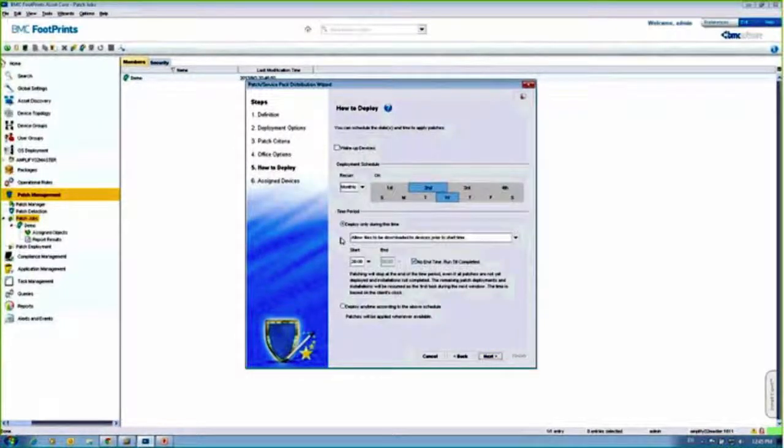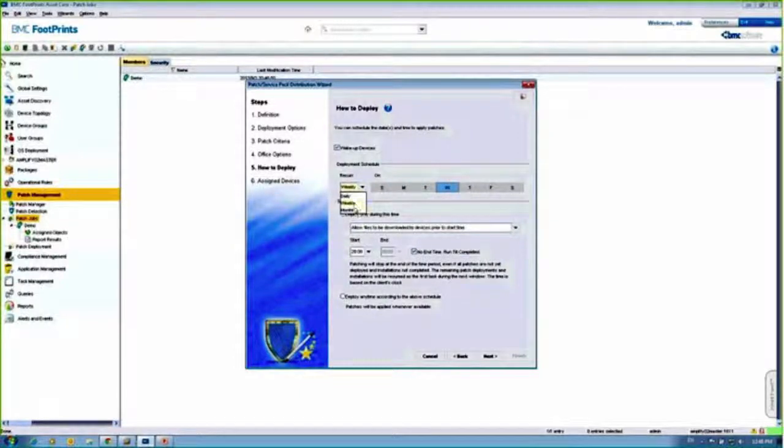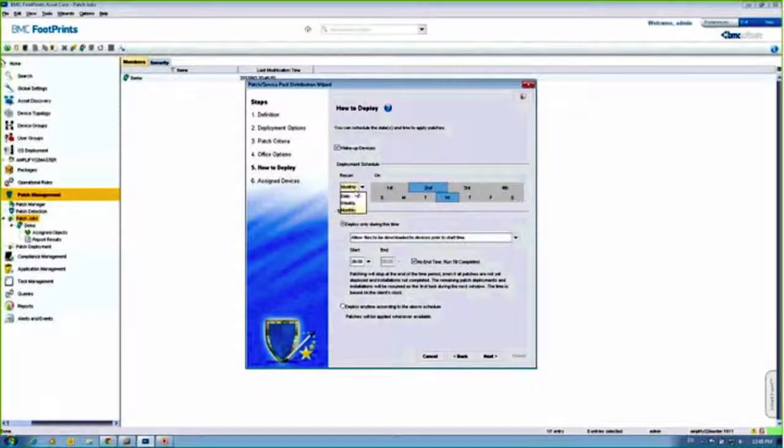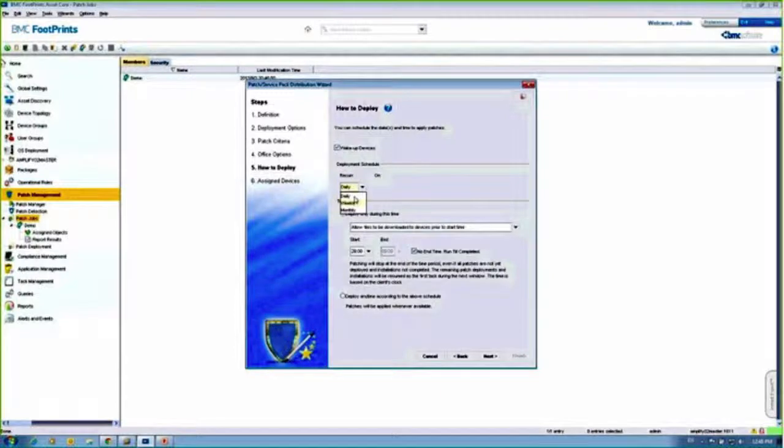And then what's my patch schedule like? So you even set your own schedule. If I want to do it after hours, let's use Wake on LAN to wake the devices up. Do we have a daily, weekly, or monthly patch window? What's my patch window? Or maybe you don't have one, and now's a good time to start implementing a patch window. So I specify the days. I can say allow the files to be downloaded prior to start time. This is something we get asked about all the time from customers: my end users take their machines home at night.